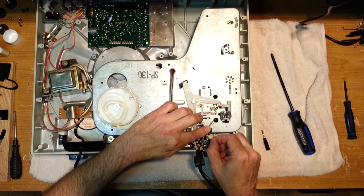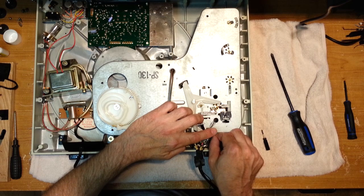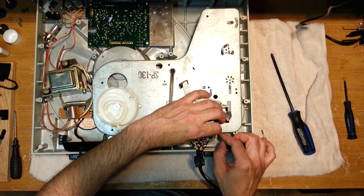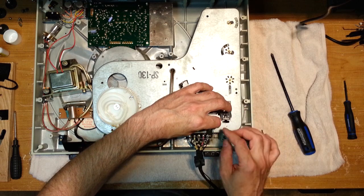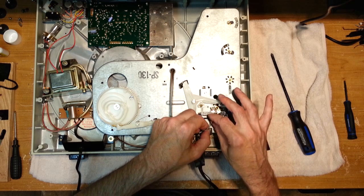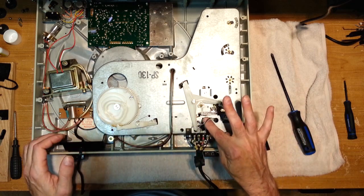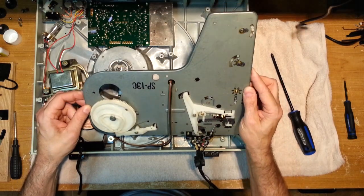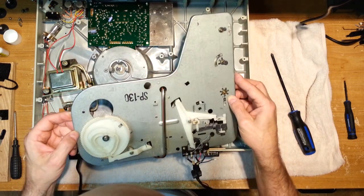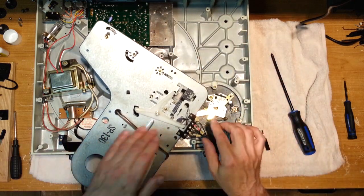Okay, we're going to want to remove this tape here, because you're going to be desoldering the tonearm cables. Okay, here they are. Or maybe, I wonder if we can get a little bit more. I don't remember desoldering these cables last time I did this. Maybe we can get a little bit more slack now by just tucking these up. Let's see how that is. Just enough that we can work on that. Yeah, you know what? That might be just enough.